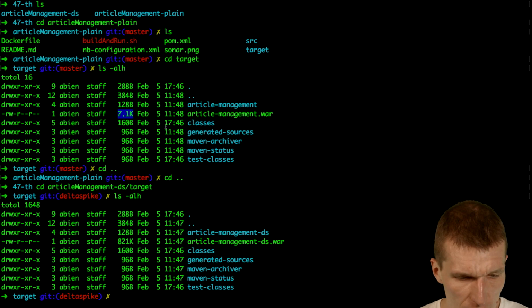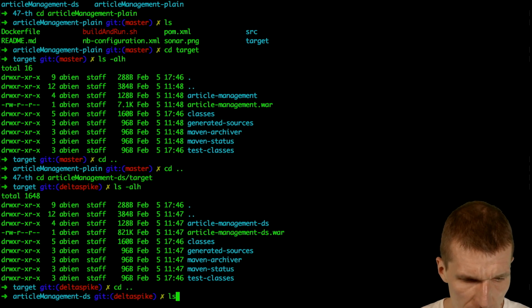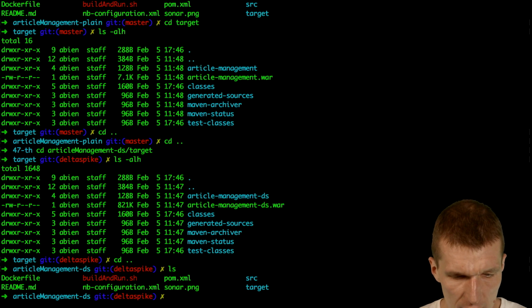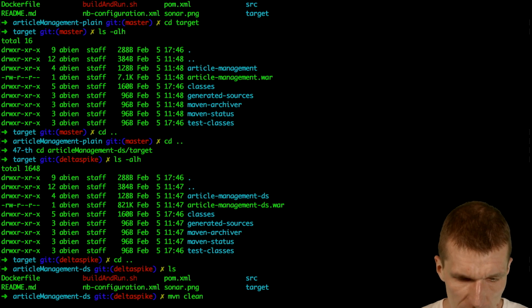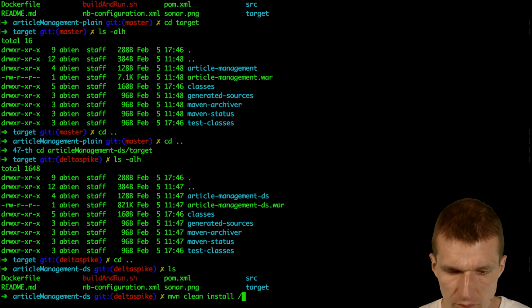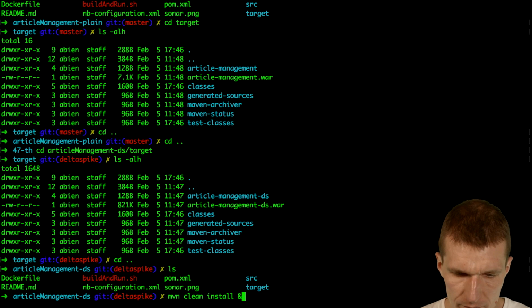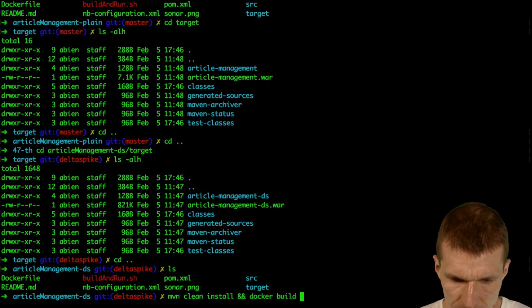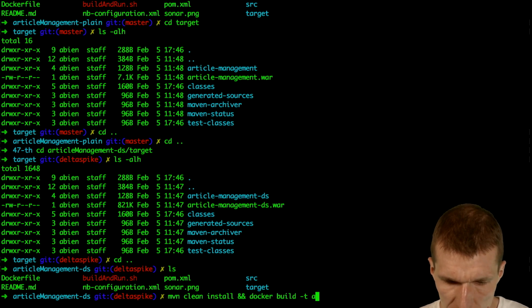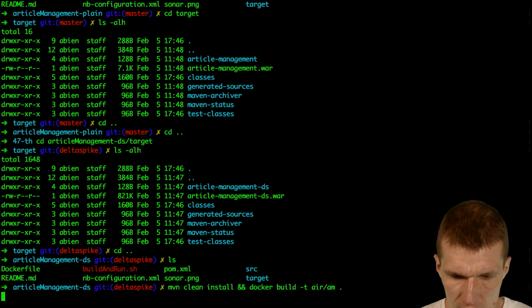And you even notice with Docker, so if we go here and say maven clean install, and let's say article management.